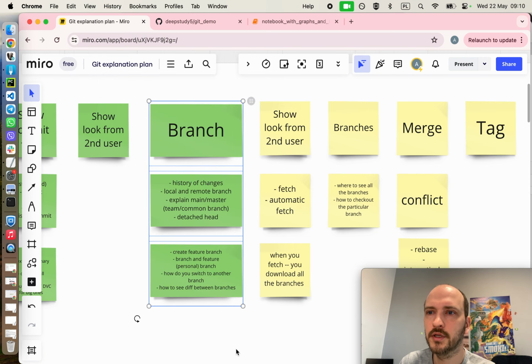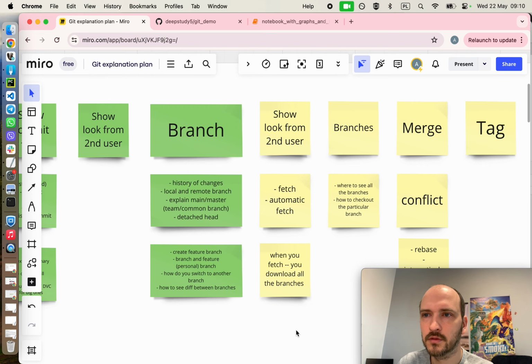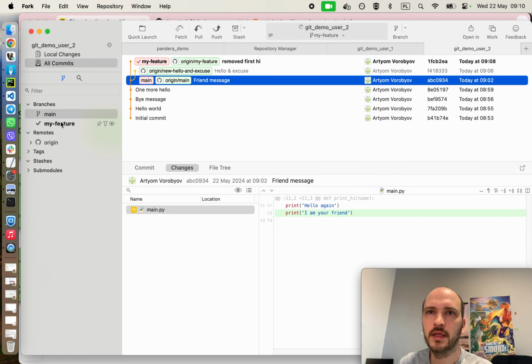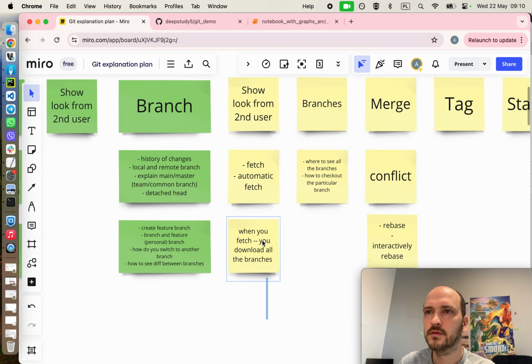So I have shown you fetch. I told you about automatic fetch. And yeah, when you do fetch, actually Git already downloads everything to your computer, but it just stores it in some hidden folder. I will also tell you about this folder in the advanced section. But yeah, when you do fetch, everything is downloaded already, and you can then switch between branches, and switch to new remote things you have fetched, without a connection to the internet. Okay, so I told you about that.